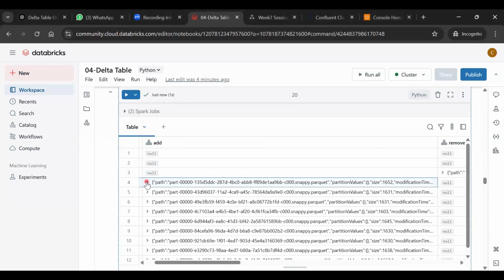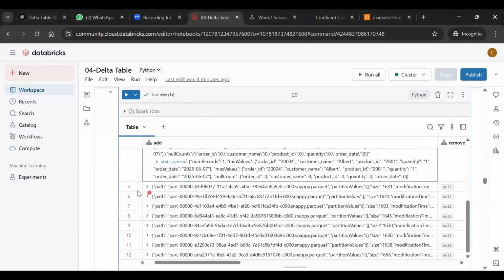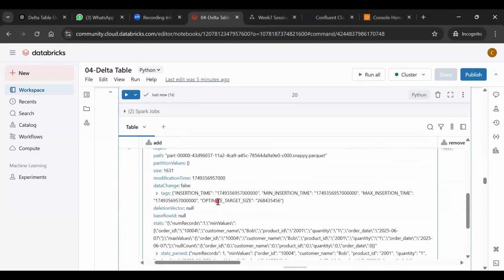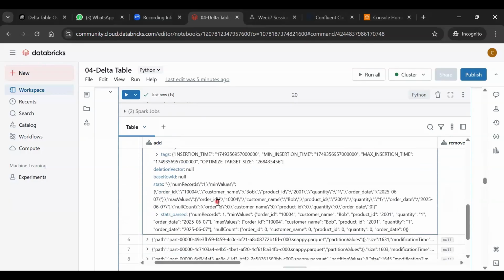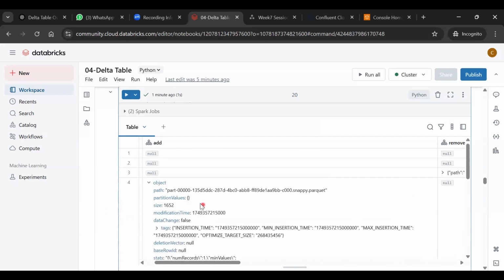It just captured all the details of what you read in this JSON file. Basically, it captures all the JSON transactions that you did. They just combine all these 9 JSON into one checkpoint file, and now in the add column you would see all the insert operations you did, and in the remove column it would show you all the remove operations you did. So all that information it shows.